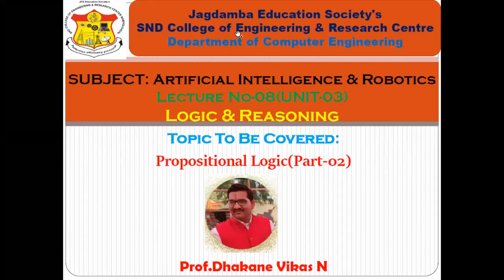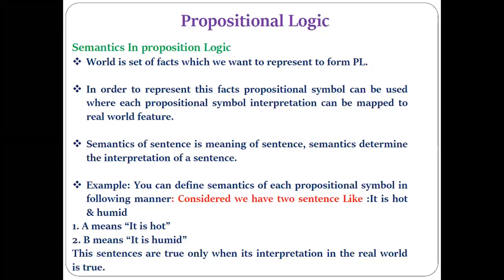Let's start with our next content of unit 3. Yesterday we started with propositional logic, and we are discussing how to represent the knowledge for the agent. There is utilization of different kinds of formal language, and in that we represent the knowledge with the help of different kinds of formal logic. There are two categories of formal logic: one is propositional logic, and second is first order logic. We are discussing propositional logic. Yesterday we discussed a number of things related to propositional logic.